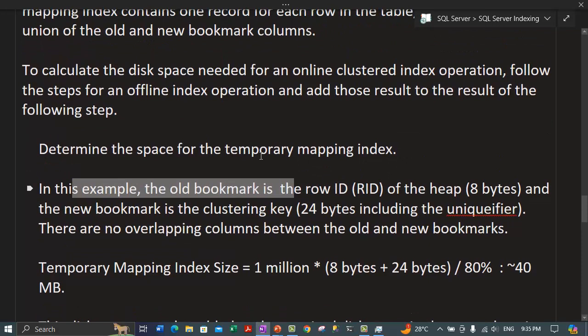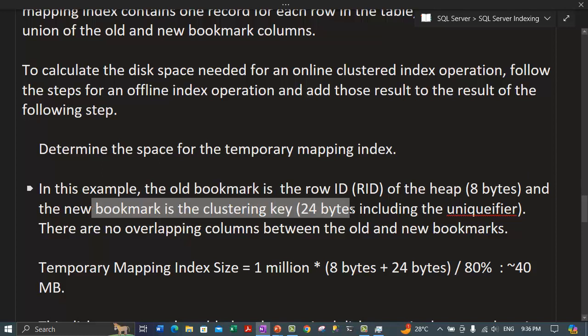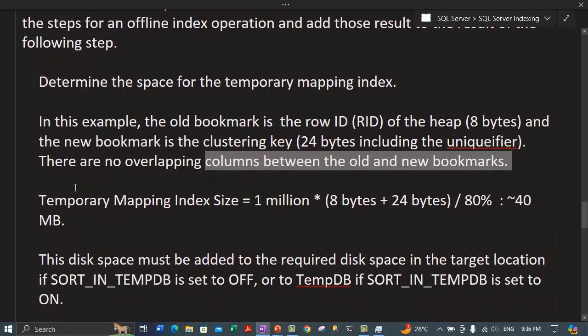This new mapping structure contains the old bookmark as well as the new bookmark. The old bookmark is the row ID of the heap, 8 bytes in size, and the new bookmark is the clustering key, 24 bytes long, including any unifier. And there are no overlapping columns between the old and new bookmarks.